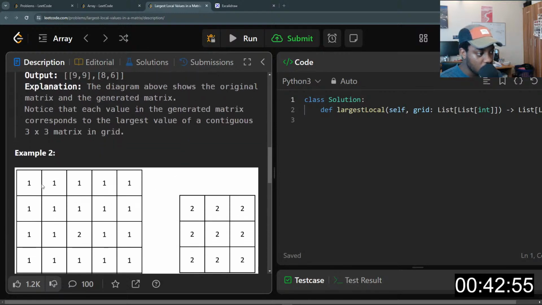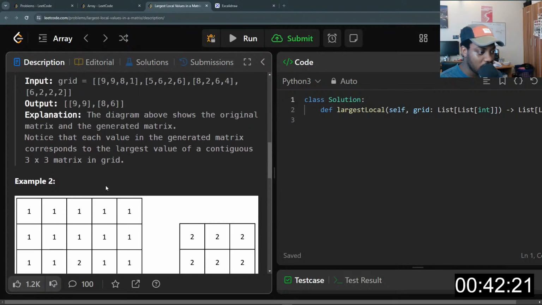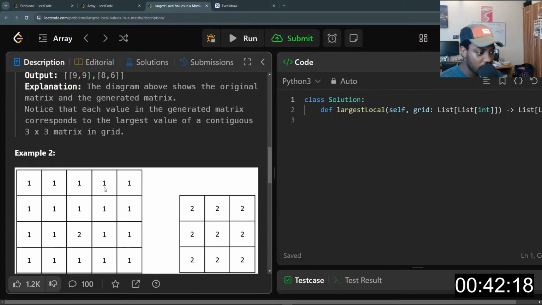This is 5, right? So if this is 5, we're going to create a 3 by 3 grid because we are doing 5 minus 2. 5 minus 2, this is a 3 by 3 grid. We have 2 everywhere. Why is that? Why do we have 2 everywhere?